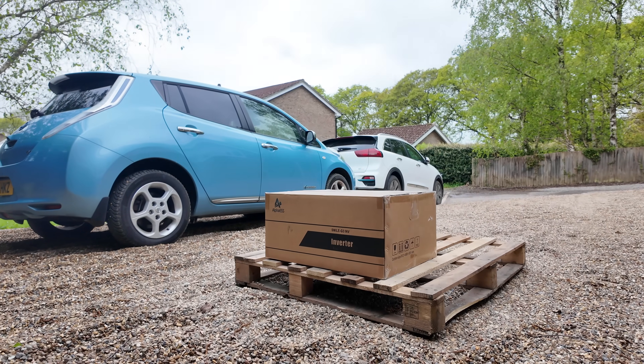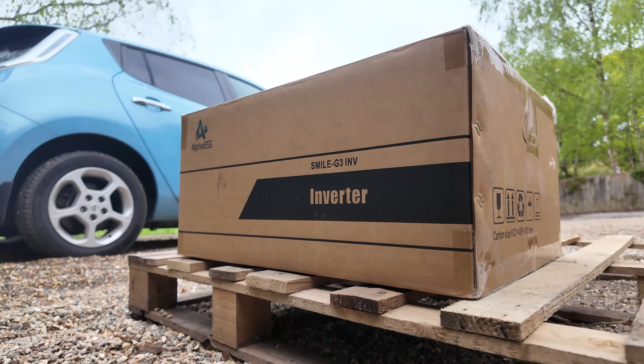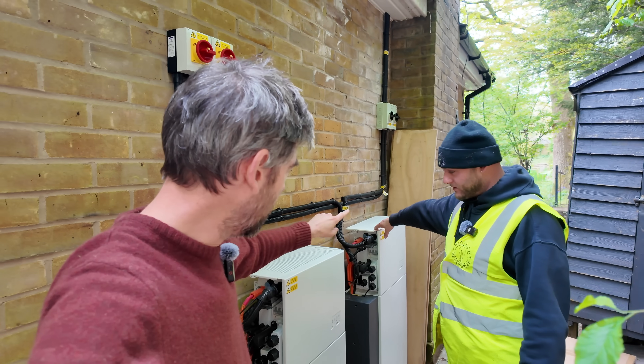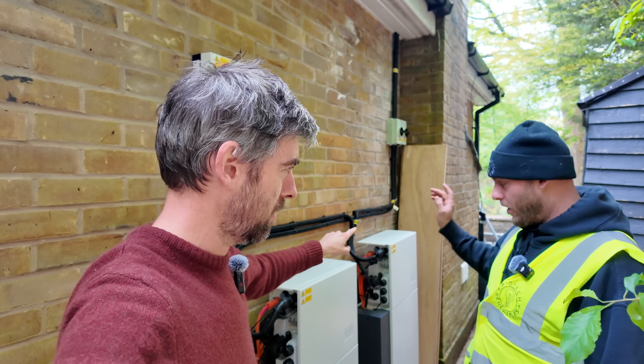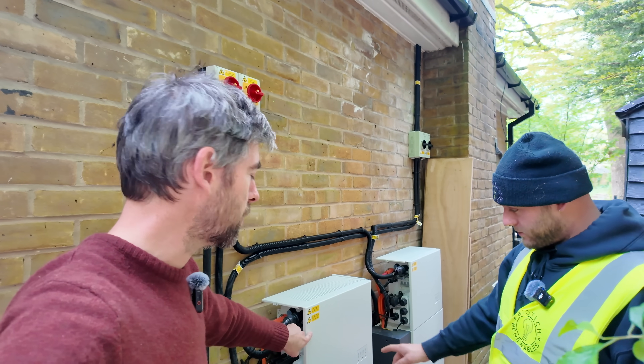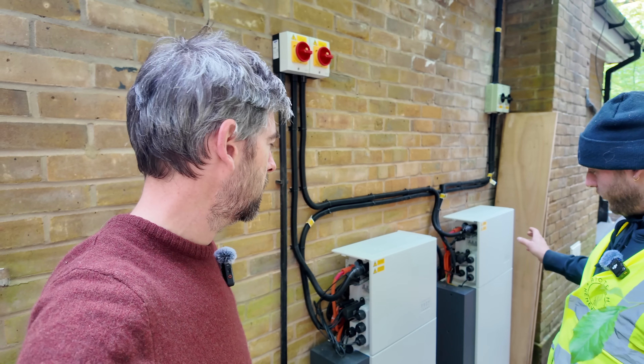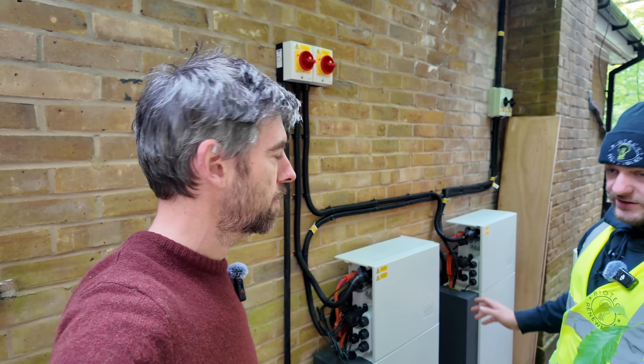On the driveway we've got a replacement inverter that's just been delivered — Alpha delivered it just now. Lee our installer says he's going to be here in about an hour to swap the inverter over for the new one. Lee's back and going to swap out the inverter. It's the host inverter that has the issue — that's the one with a string not working. And as we've just seen on the app, the follower is the one where, when the battery gets to full, the solar is dropping out instead of exporting. So we'll look into that as well.